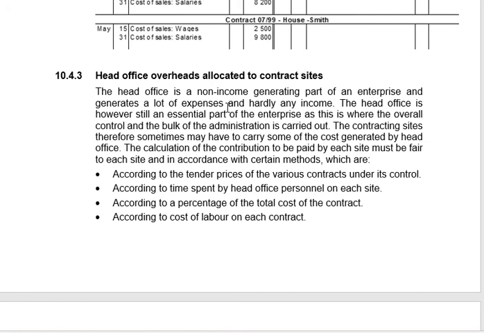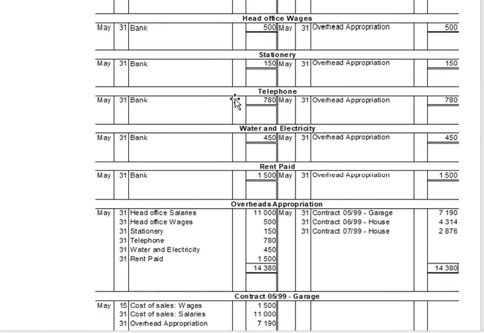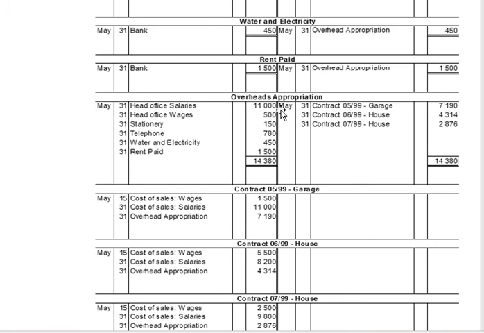So what normally happens in this scenario is that they will have a total account or total expenses that goes to an overhead account. So there's an example of what an overhead appropriation account will look like. There's all of the head office expenses. So there was salaries and wages and stationery and the telephone account and water, electricity, everything that needs to be paid, expenses for the head office. This head office expense then has to be split between all of the specific contracts that the company has been working on. So you'll see there's contract 5 and contract 6 and contract 7. So there's 3 contracts that this overheads will have an influence on.